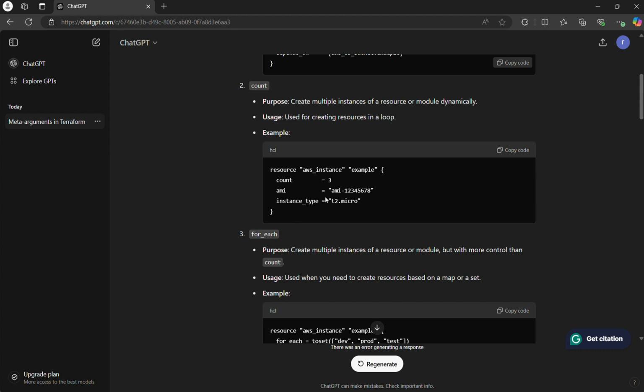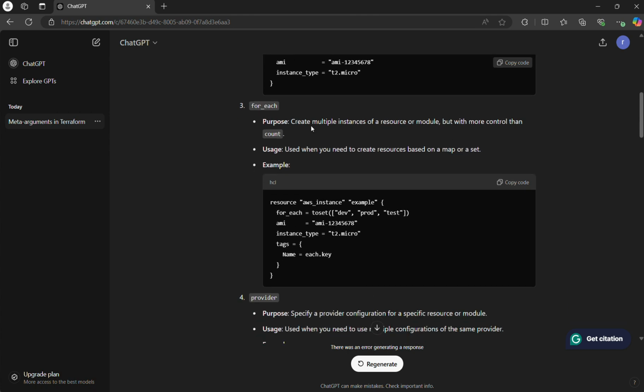However, if you jump to the number 3 meta argument, for_each. If you remember, we use for_each for looping, as mostly in Terraform we are dealing with map or set resources. So we always use for_each, and that gives us the liberty to, such as in this example, use for_each for different environments.